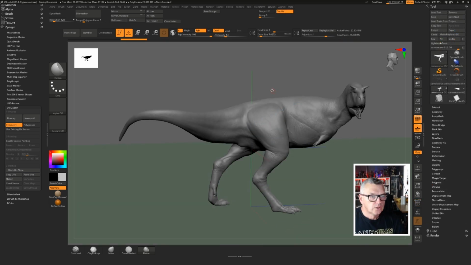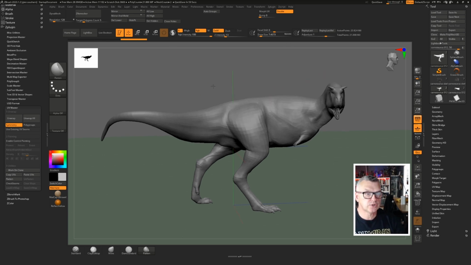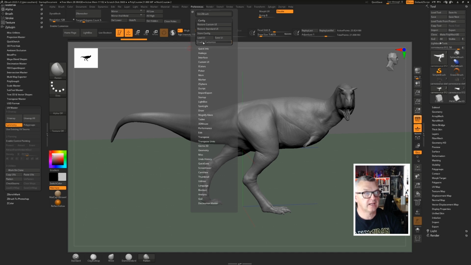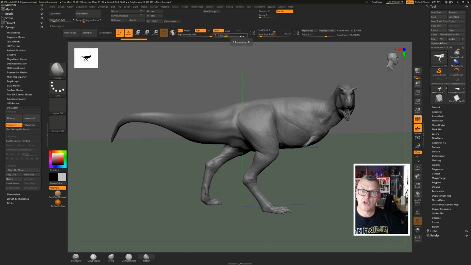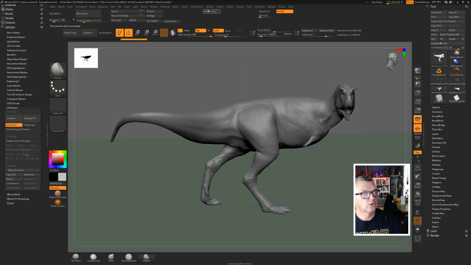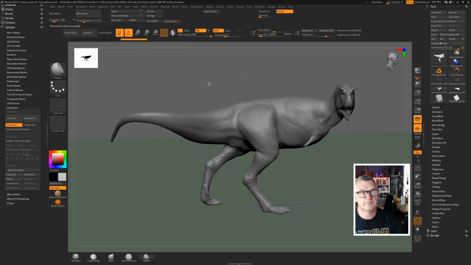So you can, of course, carry on and keep doing this for ages, and you keep adding more and more. And you need to remember how to do this, because you want to adjust this every time you think of a new sequence or a new set of buttons that you're going to use a lot, and you want to put them on the interface. But this is how you end it when you've finished it. So go Preferences and just turn off Enable Customize like so. So now it's locked, and then go back and do Control Shift I. That's master configuration saved. And also, I always recommend do Save UI as well. So save your user interface there.